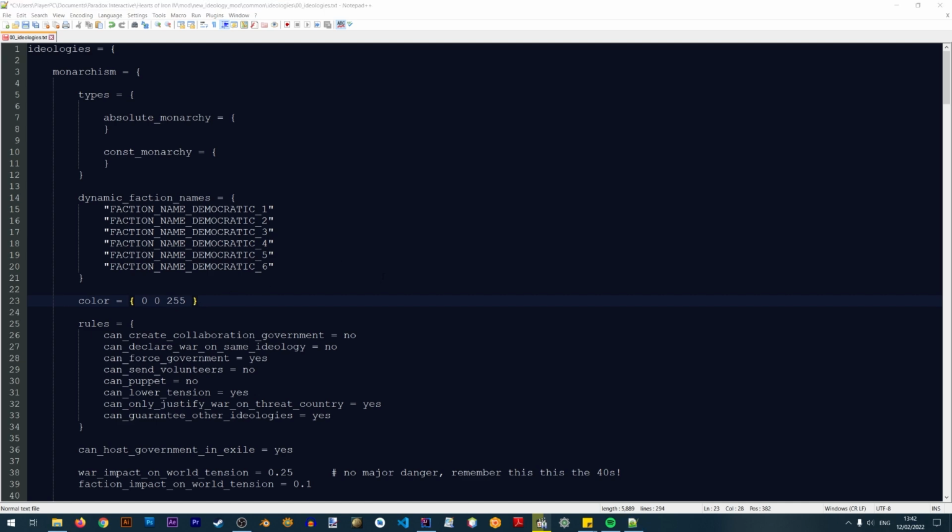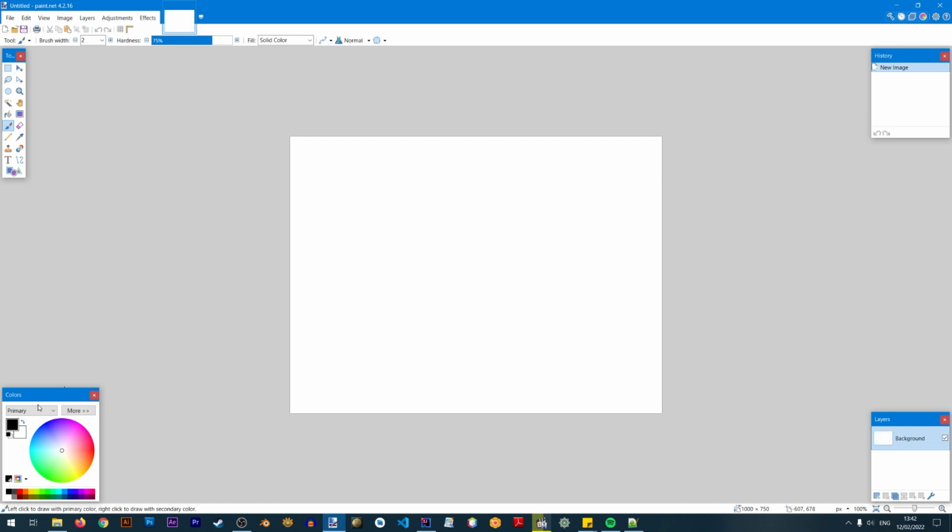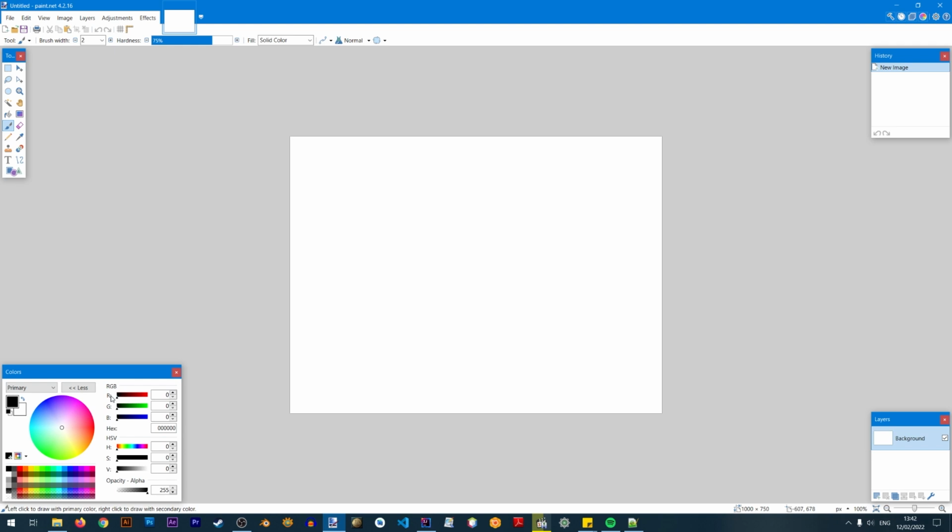One easy way to do that is to use paint.net. So if you open paint.net, you have your color wheel in here. If you click on more, it will show you the RGB codes for all the colors. So let's just say that I want my monarchy color to be this purple color. So these are the codes that I have to use. The first one is R for red, the next one is G for green, and B for blue.